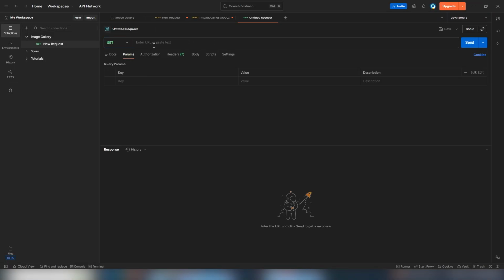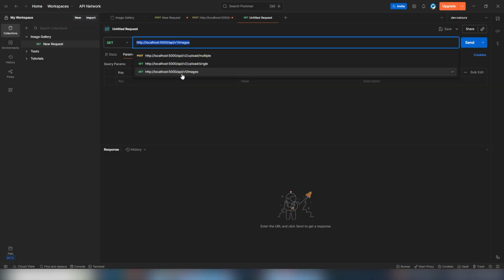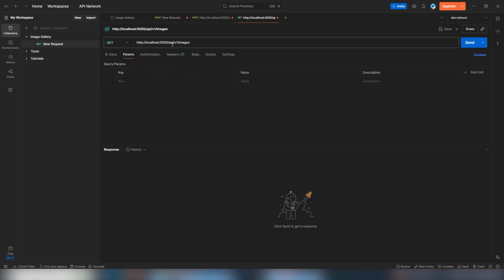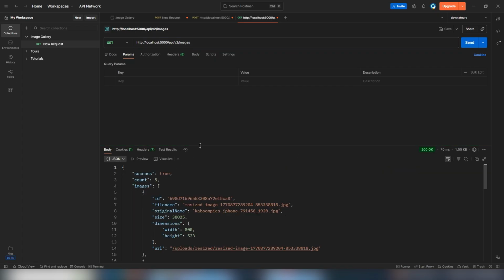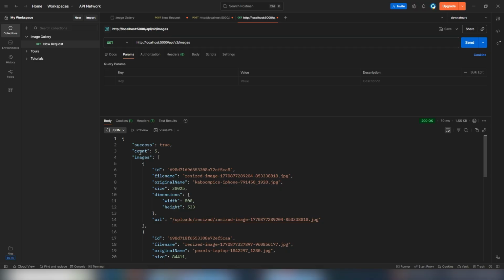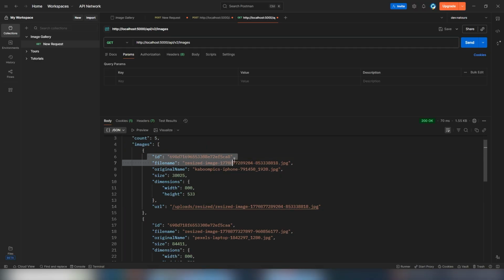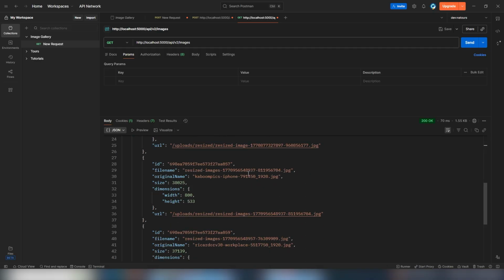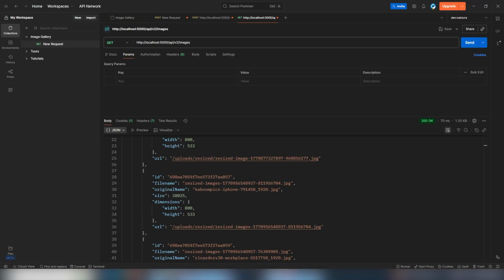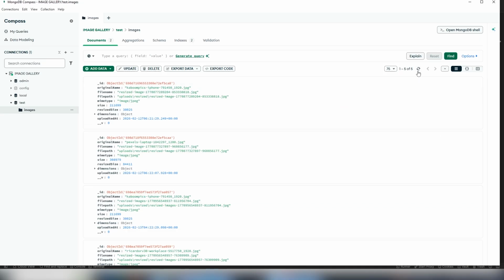And I would like to use GET and select this one, version 1 to 2, and just select images. So use it. I'm getting images, guys. So how many images? 5, and each image has details. Okay, cool. Let's give me a second, guys. Okay, how many records? 5. Okay, cool.